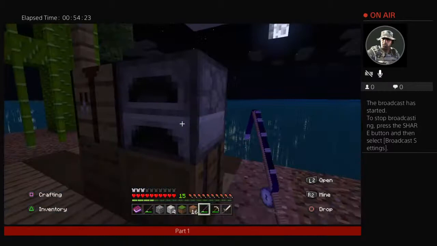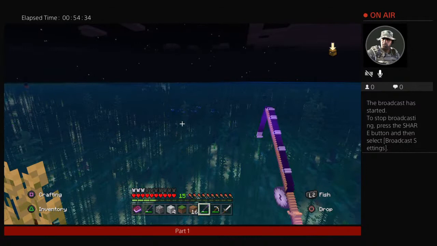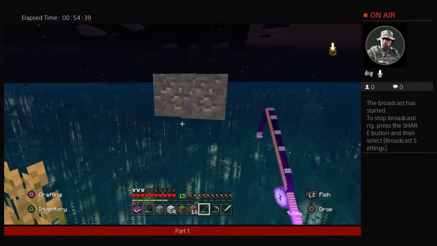Is that more iron? Yeah, it is. Pop that in there. Oh, well, I was gonna say we can smelt the coal. But I mean, we don't really need to do that. More iron.